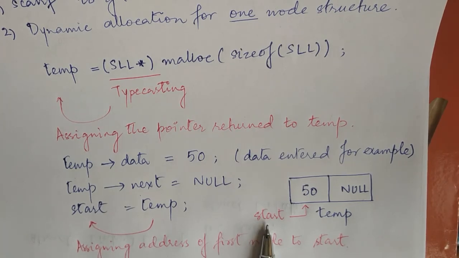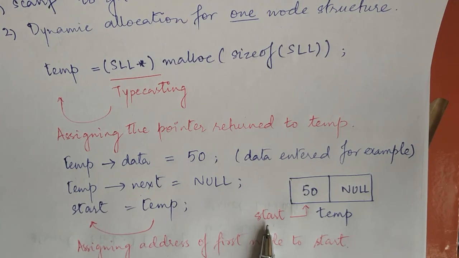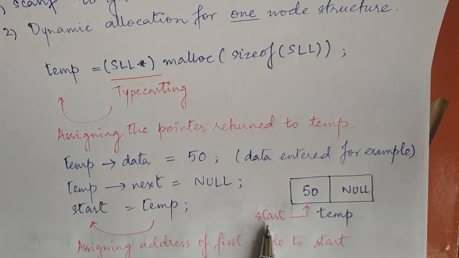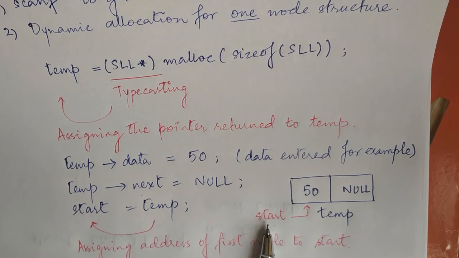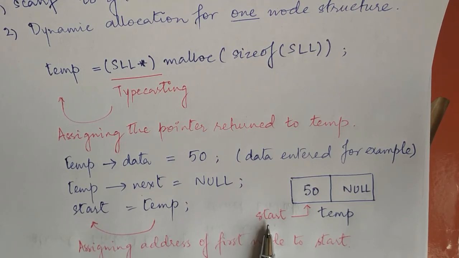Let's say it has 100 nodes. If you somehow overwrite your start pointer, you lose access to the entire linked list. So you have to always make sure that you preserve your start pointer. And another thing is that when you write a program, it depends on you how you define your start pointer. What I mean by that is, let's say if my start pointer is global, so when I have to use the start pointer to access my linked list, I can access it from any function that I write. But if it's not a global pointer, then I have to pass the value of the start pointer.